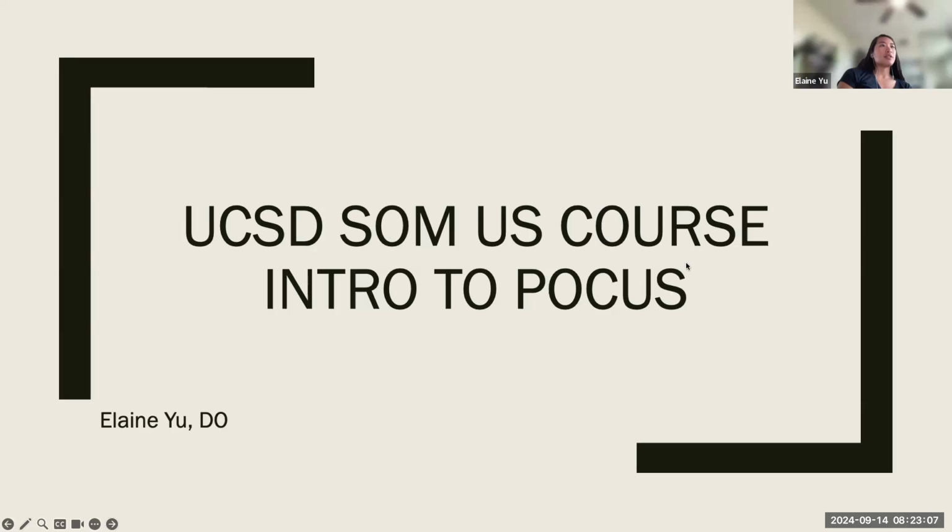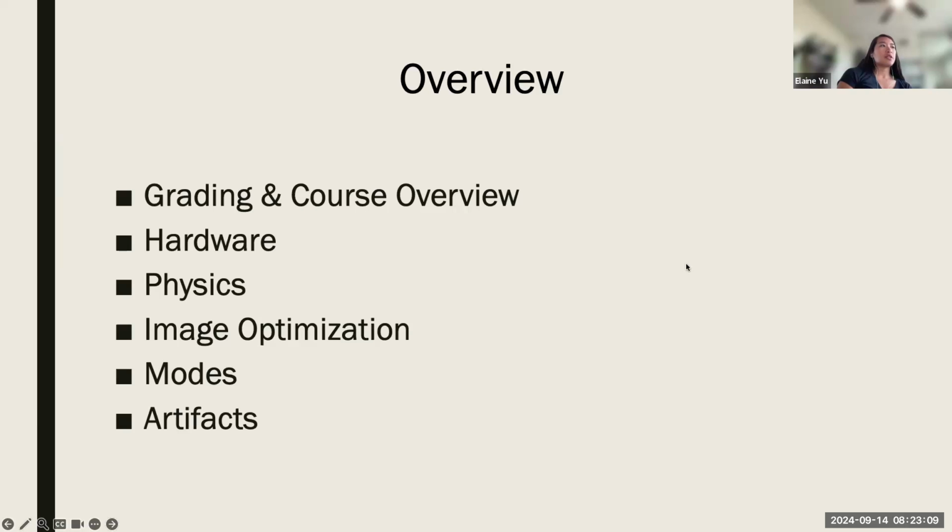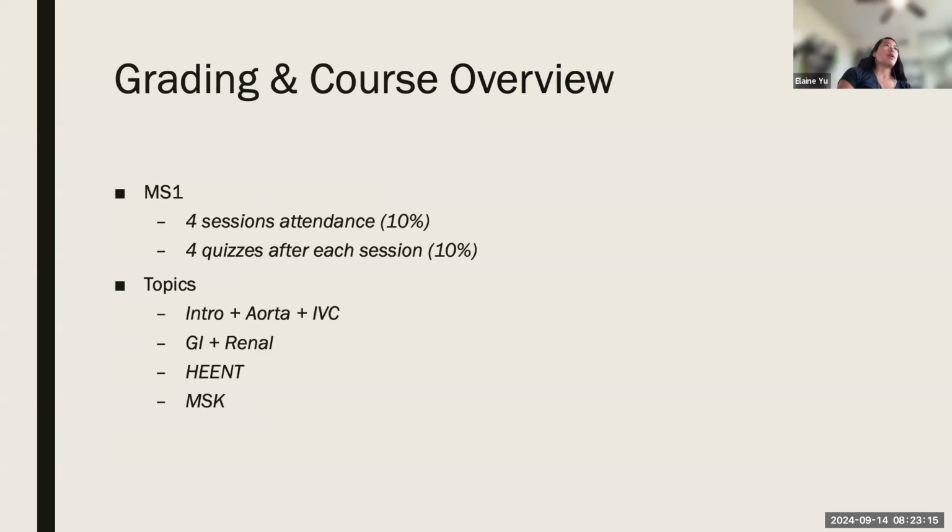All right. So first things first, this is just what we're going to talk about in our first part, starting with the grading and course overview. Suk, do you want to go over this one? Yeah, please. So this is ultrasound. Recently, probably the past 2 years, has become part of POM, and so we have to give POM a part of your grade. And so the ultrasound component is about 20% of your total POM grade.